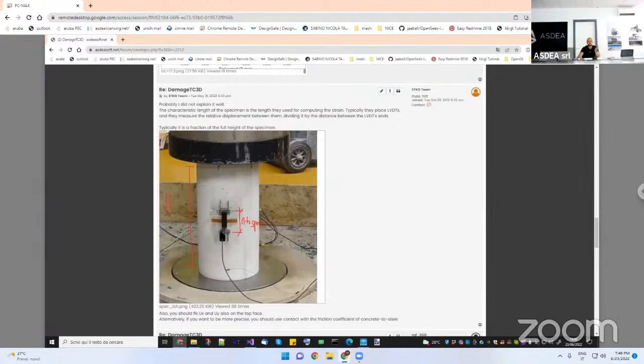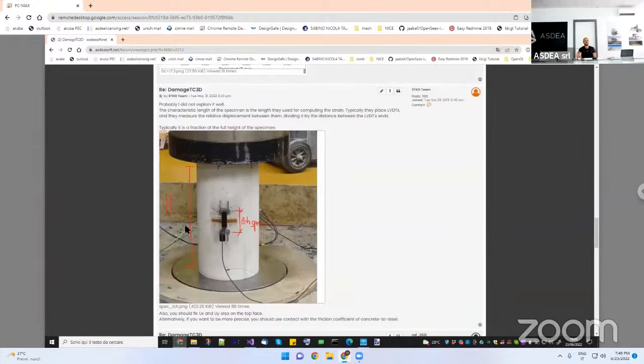But if instead of 50 you use 40 or 100, it is not going to be a huge problem. In this case, it was a benchmark, so I tried to capture the curve as closely as possible. But it is a very aleatory variable, so I would not pay so much attention.